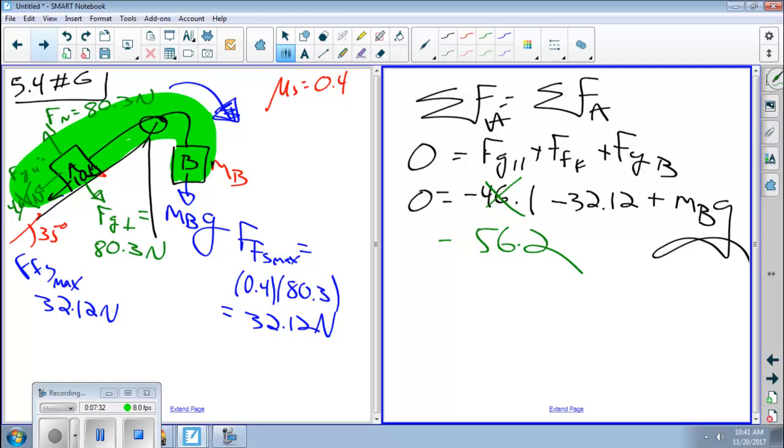Let's do some more. How would this problem change if I asked, would it make sense to ask for the minimum mass? The static friction would still keep it from moving, so you can still do it. If the mass gets smaller and smaller, eventually the system will go the other way, right? So how would that change my drawing? What do you got, Justin? You have to have static friction going up the ramp. Good, you'd have your static friction going up the ramp instead of down the ramp. Follow?